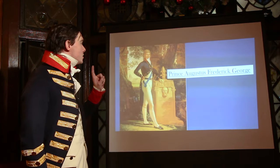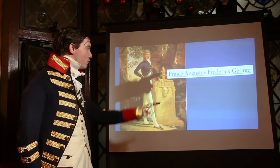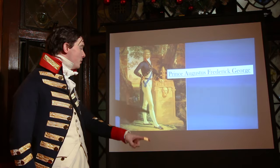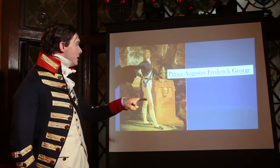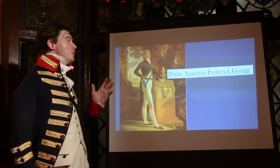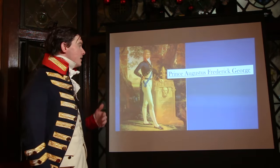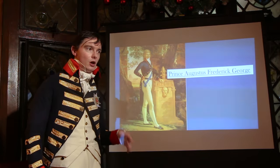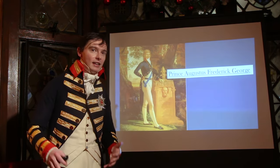Now this is when he's on his grand tour, hence Florence, and hence random neoclassical stuff. There he is wearing full Windsor uniform, the Order of the Garter, star on the other side, but he's wearing it in a very different style to George III. Why? Well, it's 1798 and it's then in line with fashion. So it's like, okay, so the Windsor uniform can follow fashion. What does that mean for me wanting to then do something for 1811?